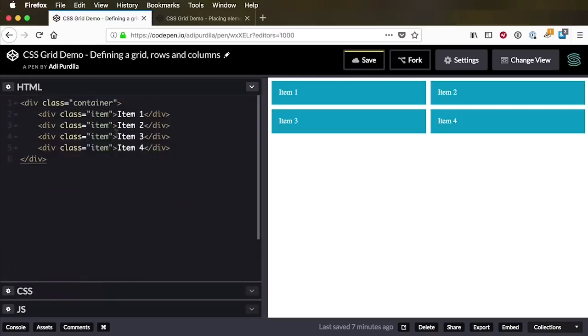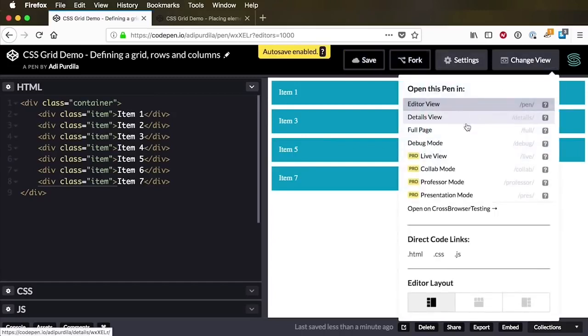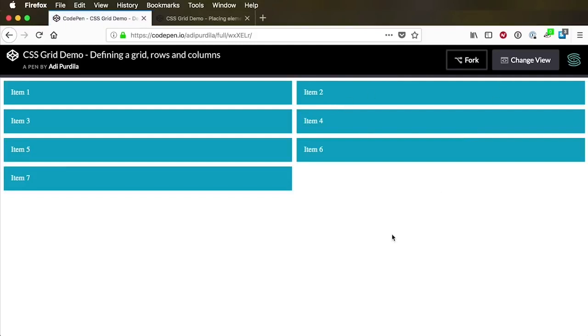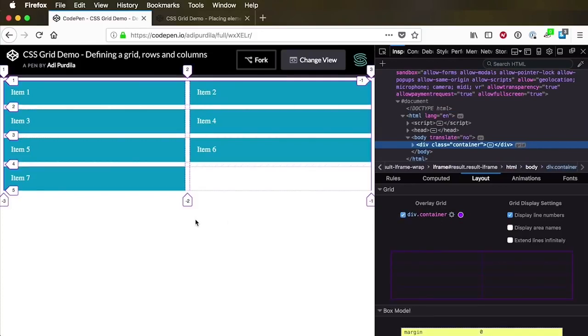So let's also add a few more items. Let's add, like, I don't know, 3 more. So it's going to be item 5, 6, and 7. So notice how the browser just automatically filled in that grid. Let's go back to our inspector here. Yeah, so it went item 1, 2. Okay, so we just have 2 columns. Fine, let's move on to the next row. Item 3, 4. There it goes again. We create another row, 5, 6, and 7. So that's how the auto placement algorithm works.